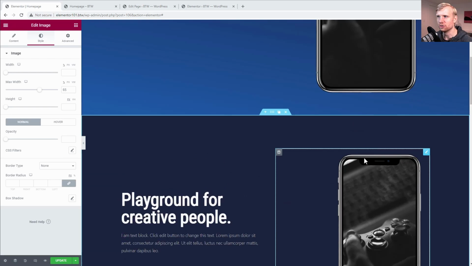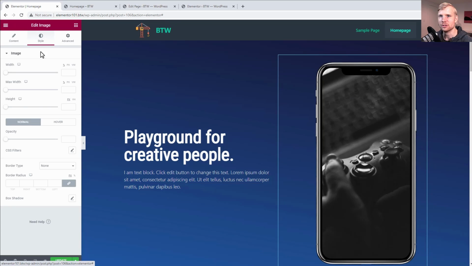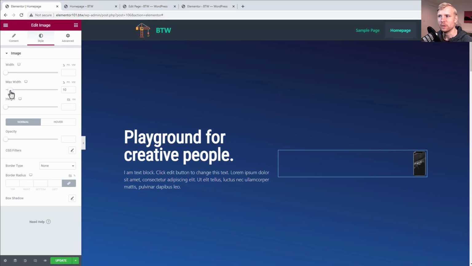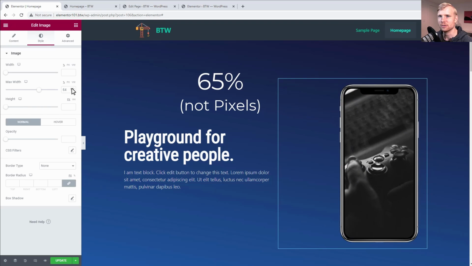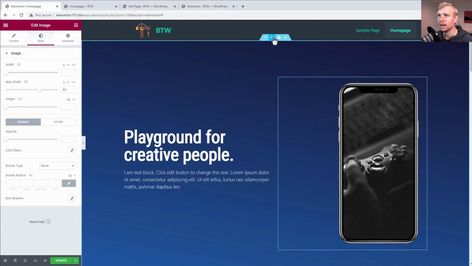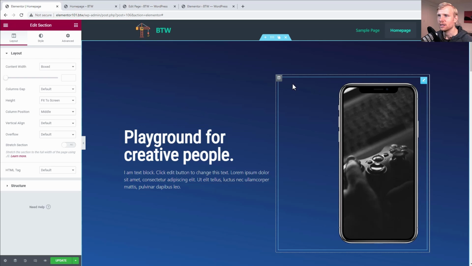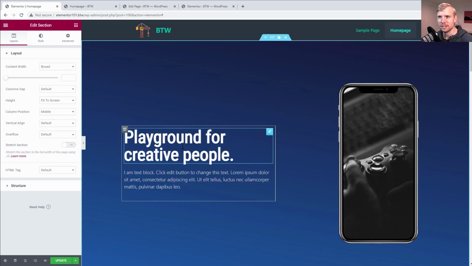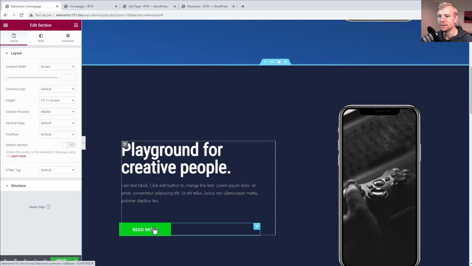There's a couple ways you can change this, but the way they've done it, if they click on the edit button here and go to style, they've actually set a max width for the image. I believe they set it to 65 pixels on the row down here. So now it should match exactly. And one thing to note, because we did set a minimum height on this section, or used the fit to screen on this section, it automatically vertically centers your columns. So that's really nice for creating hero sections like this. And all we need now is this button.